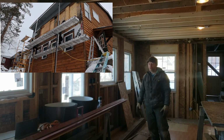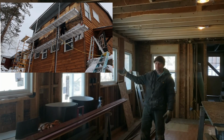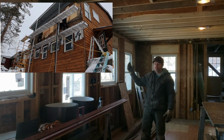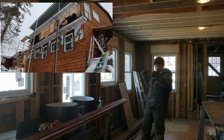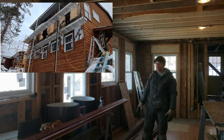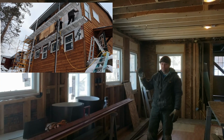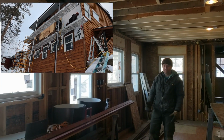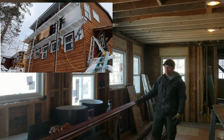So far, we were able to get the siding up about halfway up the double hung windows, and we did the frost board at the top. We did the corner boards on the outer edges, and Tyvek'd the whole upper section, repaired all the sheathing, and removed the old siding. If we can get some warm enough days to be outside, we're going to get this back wall finished up and then move on to the next one.